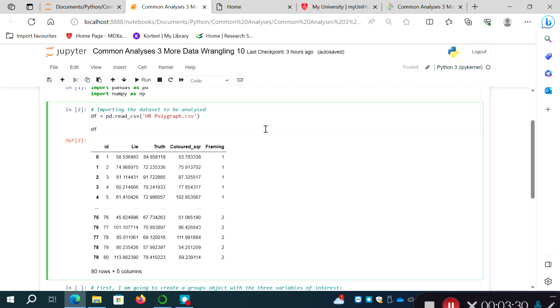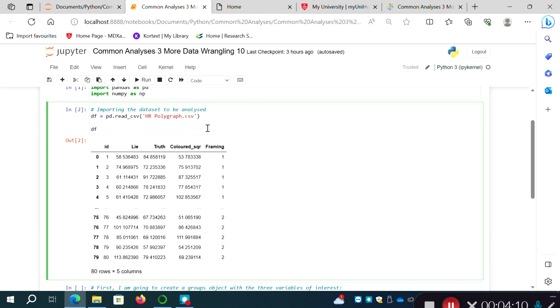So what would be useful is to convert this to what's known as a long and thin data set, where essentially it would give us one variable which has each of these 3 levels of condition. Let's say we'll call that condition. So lied, told the truth, did the control condition. So we could create a categorical variable with 3 categories, 3 levels, and then we can have a second variable which we just call arousal or mean arousal, and that would contain the actual arousal scores. So it would essentially be 3 times 80 long.